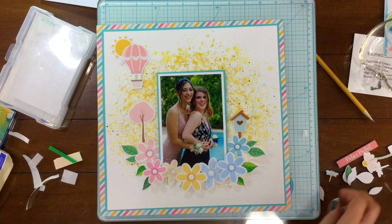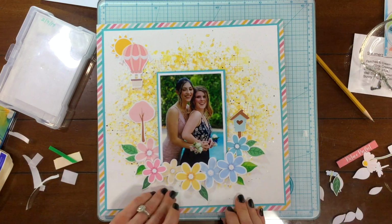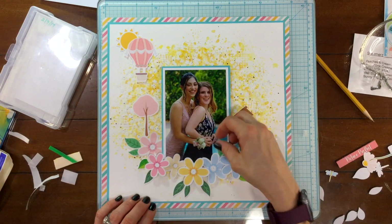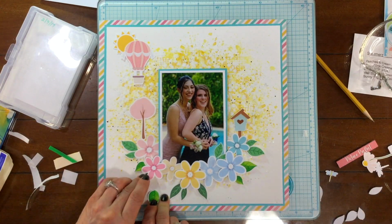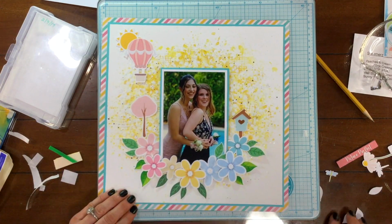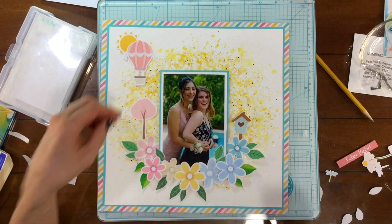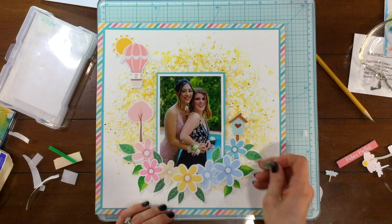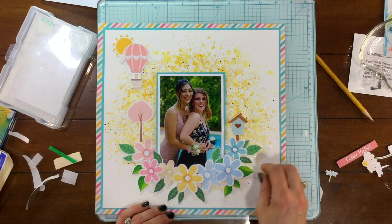There were quite a few loose leaves in the embellishment pack, and as soon as I started adding those leaves to the layout, I felt like the whole thing kind of started to come alive because I love the combination of that green with all of the other colors on the layout. I added quite a few leaves to this kind of half circle of flowers.